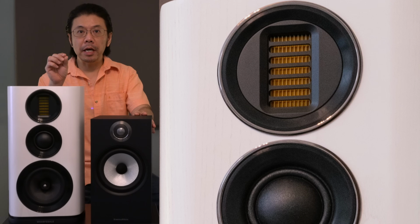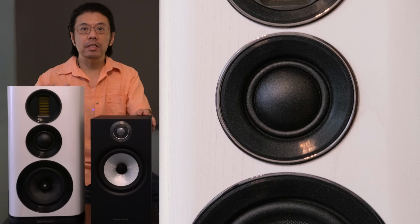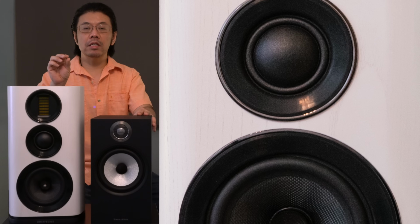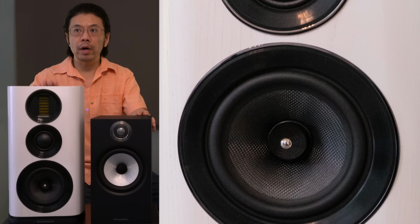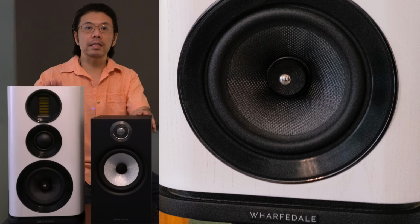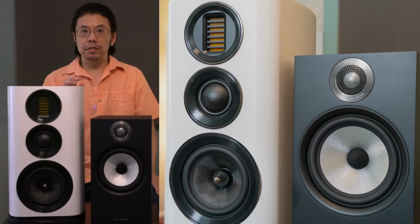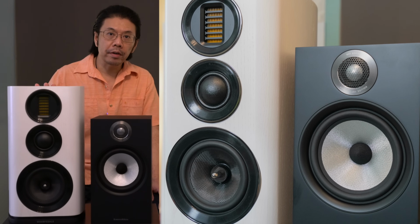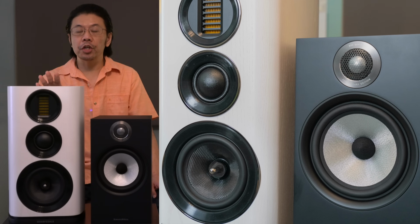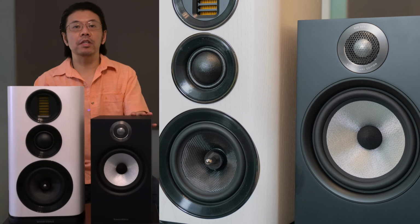But if you like a tonally richer and warmer sound, with a little less definition and slightly less spaciousness in that frequency range, and richer voices and less crisp notes when it comes to vocals, this Evo 4.2 may be the better choice, and a little more forgiving to pairing components and the music as well. The 606S2 needs good quality music to sound its best, so the Evo 4.2 is easier on pairing components and a little more forgiving compared to this 606S2. Those are the major differences between these two.